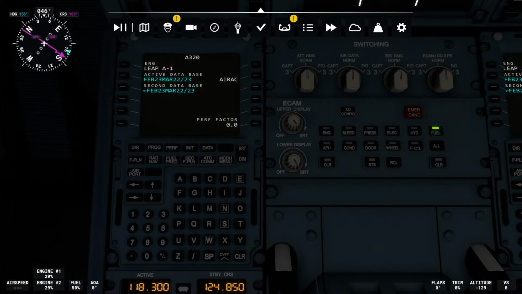Worst case, if I want to do a flight and I don't want to fly the PMDG and fly something different, I can just do that and it's still good enough. It's acceptable enough. Ground, Airbus Alpha Sierra X-Ray 320 request taxi to the gate. Taxiing to gate six, using taxiway Zulu, Juliet, Hotel, Yankee. Airbus 320.